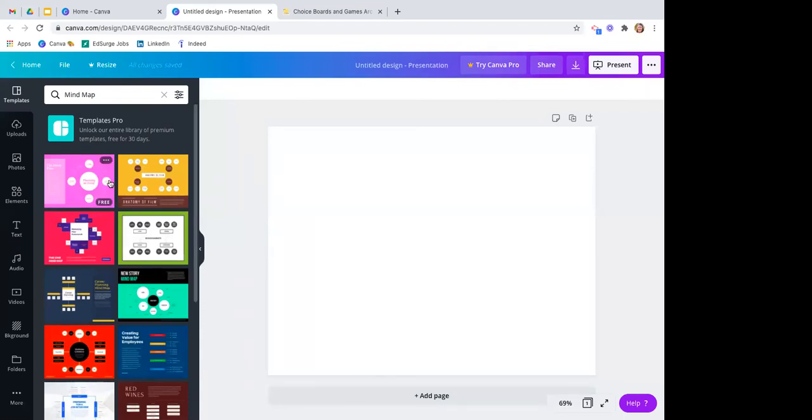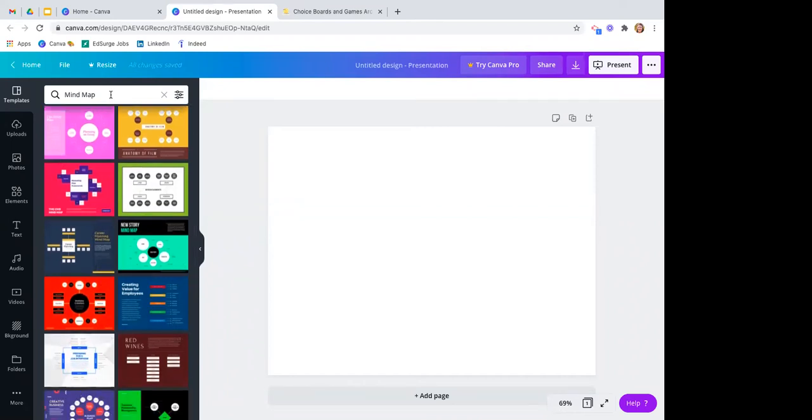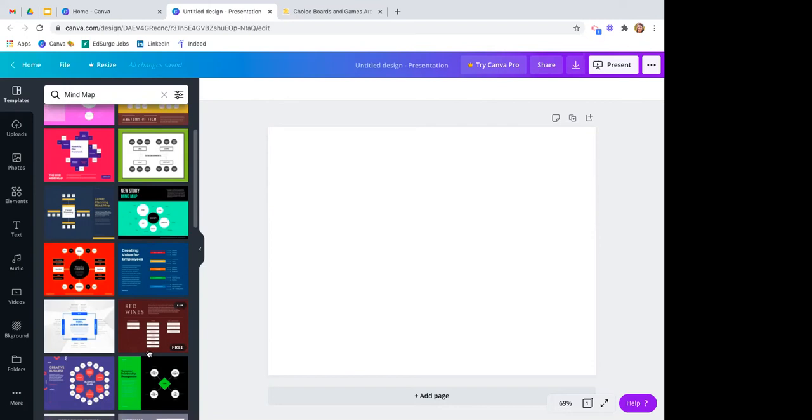So I clicked on mind map, and then as you can see, there's a whole bunch of ideas here. Some are free, most are free. Some of them aren't. You can search the free tools when you're searching, or when you hover over them, they'll say free in the little corner here. And if you don't have a pro account, or if you don't qualify for that pro account, sometimes it's like one little image. Like in my resume, there was one little image that, when I downloaded it, cost like $1 or something. So it just depends on how much you love that content and how willing you are to pay for it. But most of the stuff is free and pretty good in my opinion.